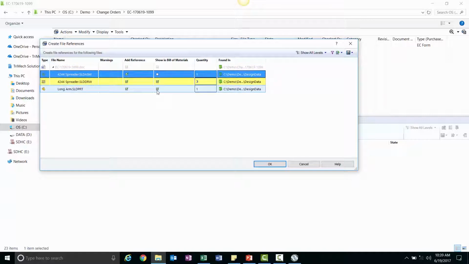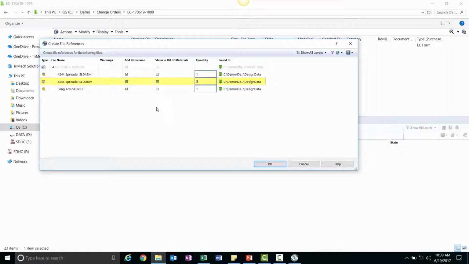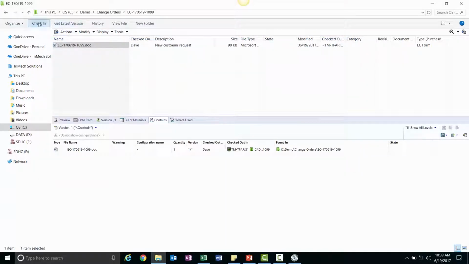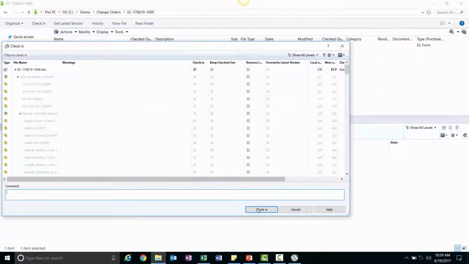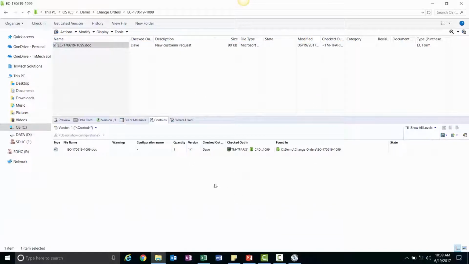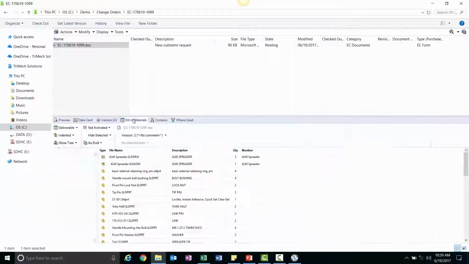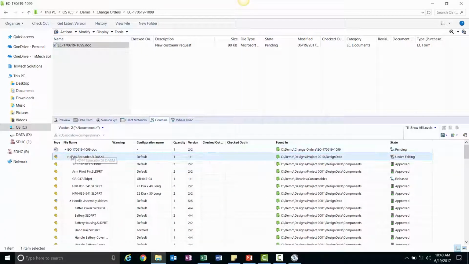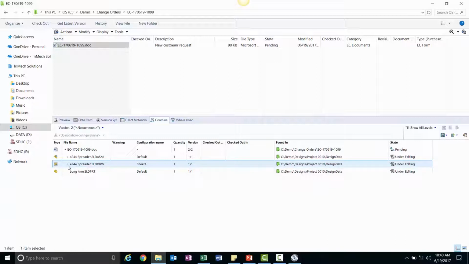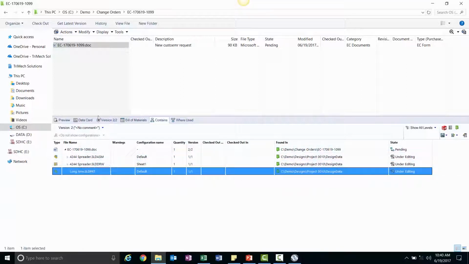So if I were to uncheck those boxes here, again, just to kind of play that example a bit, you can see very quickly where you could take a document like a PDF of Loctite, for instance, and have it show up in the bill of materials with a specific quantity. You could also have it show up in the Contains tab as well, because it's going to have all these specific items listed where you can actually have them pass through.